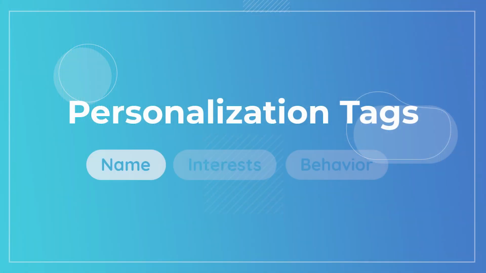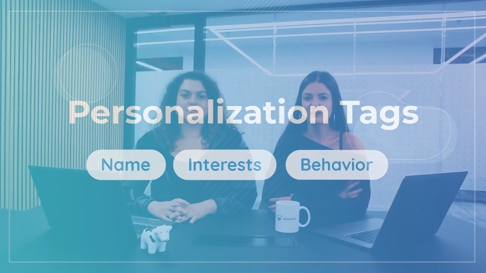Okay. But wait, you're not done yet. Just creating an email newsletter won't do you any favors. You're going to have to give something back to your recipients. Like the big brands do. Your email newsletter campaign needs to be targeted, on brand, and specific to its recipient. So you can create something like personalization tags. The recipient's name, their interest, their behavior on your website. Everything can be used to make your campaign flow as naturally as possible.